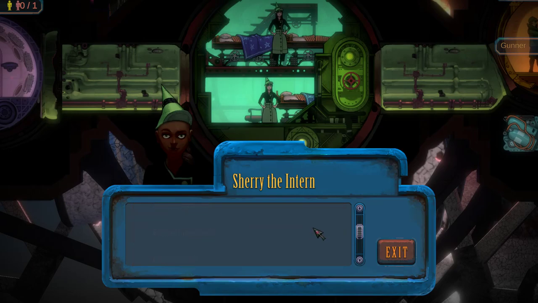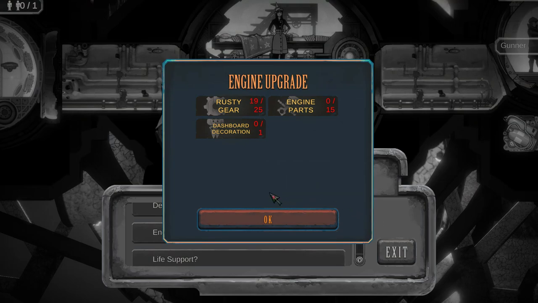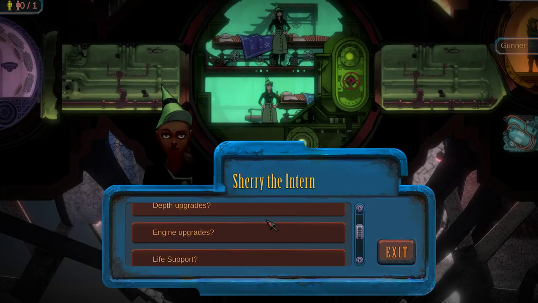And engine upgrades. Vroom vroom, this one is my favorite. It allows your engine to overdrive. Engine output is increased for a short period of time. The more of these babies you forge, the longer the engine can maintain overdrive. Okay, so you need a base upgrade to even be able to overdrive. Dashboard decoration, 15 engine parts, a bunch of rusty gears.